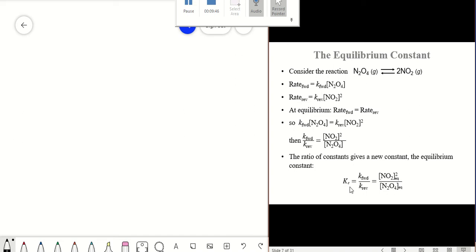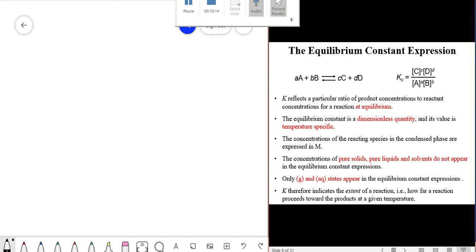Now, the next important thing here is that rate constants are always written as lowercase k, and the equilibrium constant is always written as uppercase K. So whenever you see capital K, or K in caps, that is talking about the equilibrium constant. And whenever it's in lowercase, that means we are talking about the rate constant. So that's the major difference. That's where you should never get confused, right?